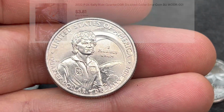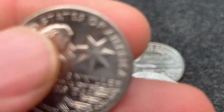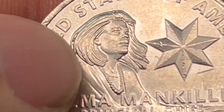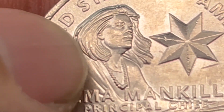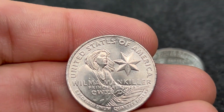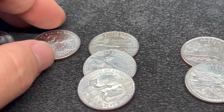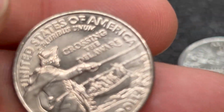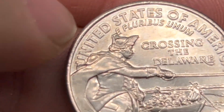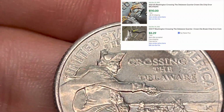So, you know, in this $300, this was the only one I found, and I looked at a whole bunch of them. I don't think I brought you guys in on this because I just covered this in a recent video, but there is a die chip in the Wilma Mankiller quarter right here in the hair. You can see it just under this magnification. It's not worth very much money, but it is something that I just wanted to pull and show you guys.